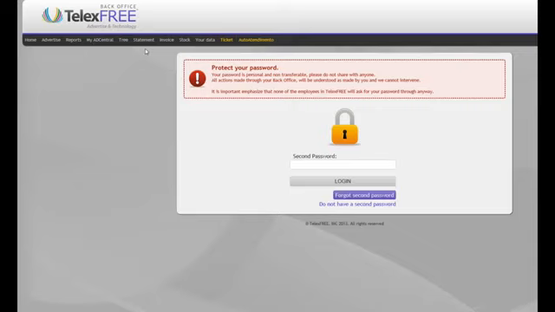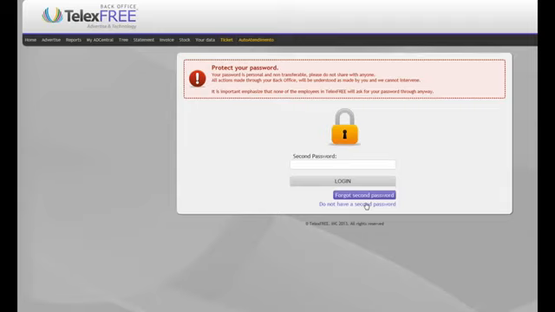So if I click on statement history, you'll see it brings up a screen where it's asking for my secondary password, which of course I don't have, so I need to get one. And down at the bottom, there's two links: forgot secondary password or do not have a secondary password. Actually, in the system right now, they both do the same thing.